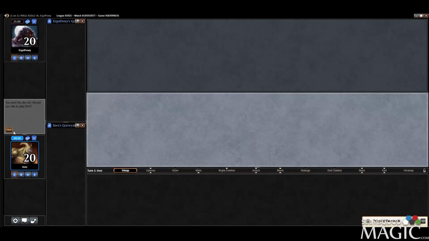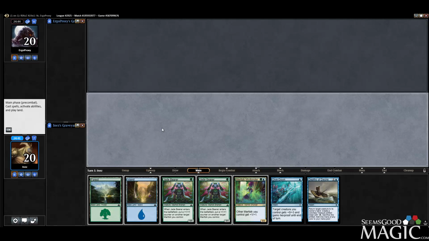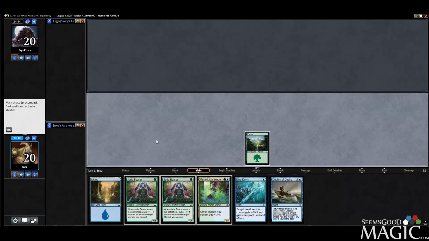Round three, we'll play first. Keeping. Nice hand. Get to go Jade Bear. Well, we can. I keep having a hard time deciding what I like more. I almost want to just wait so I can protect my Mistbinder, but it's a tough choice. Like I can wait and do. I think I'm gonna wait again.